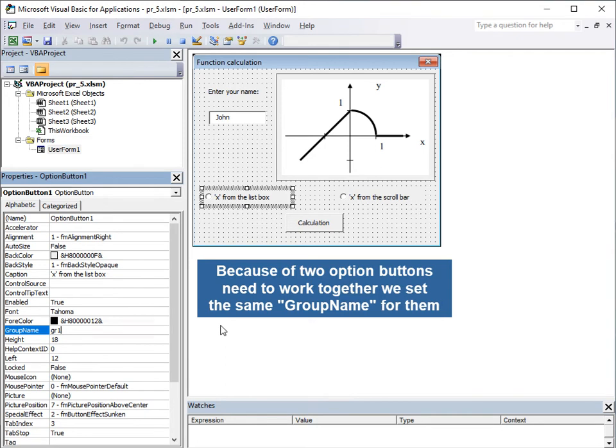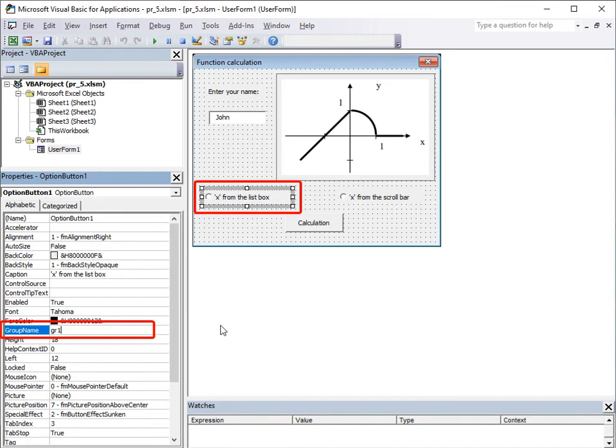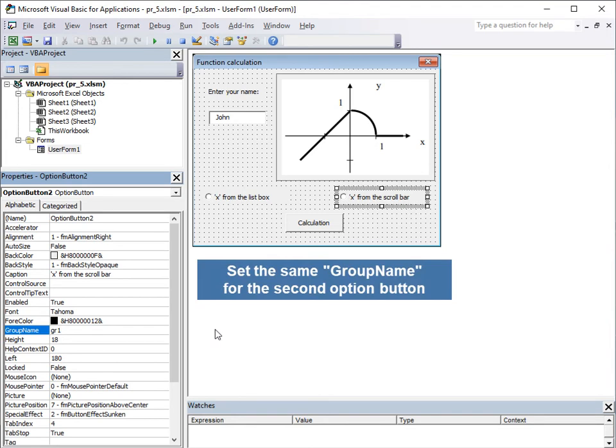Because two option buttons need to work together, we set the same group name for them. Set the same group name for the second option button.